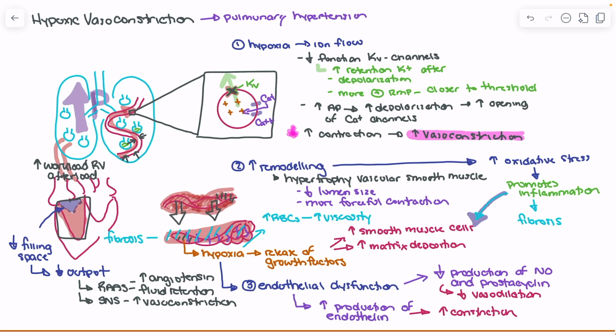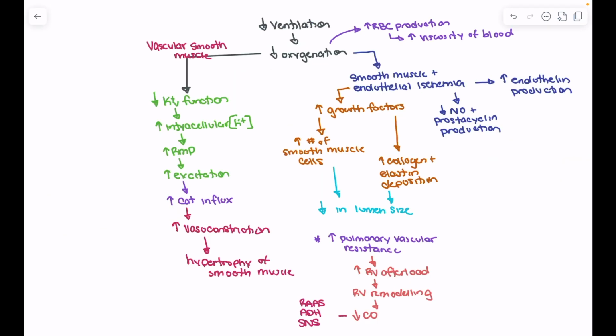So now not only do I have an increase in pulmonary vascular resistance because I have a reduction in lumen size, I've got remodeling of the vasculature, I have a consistent amount of vasoconstriction. Now I'm trying to push all of these thick red blood cells, or this thick blood, through the area, which is leading to even further increases in resistance. So there's a lot of things going on here that are typically not just impacting the vasculature on their own, but also leading to this kind of cyclic or holistic action in the body that's leading to hypoxic vasoconstriction and pulmonary hypertension. So we can break this down into a flowchart to see not only how this happens.